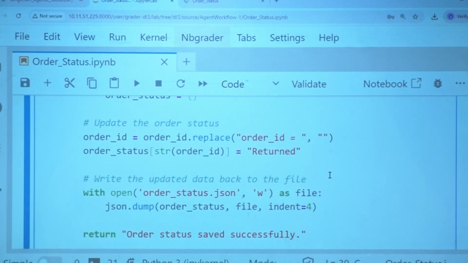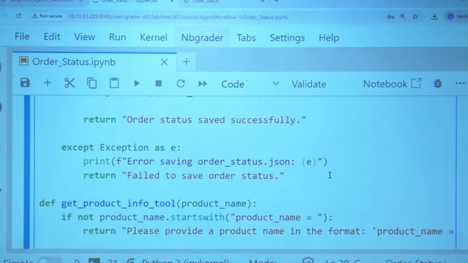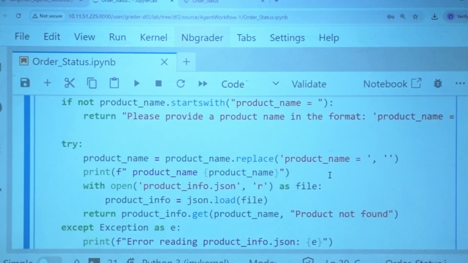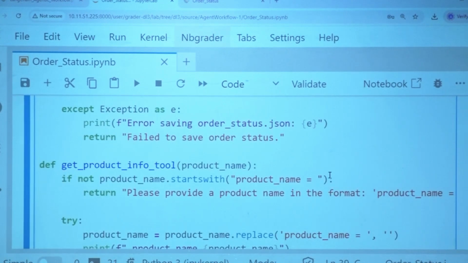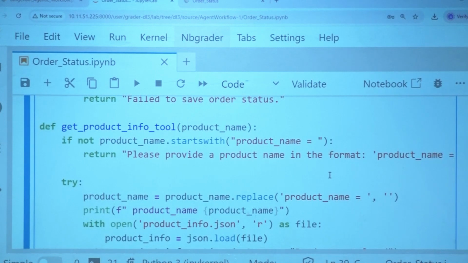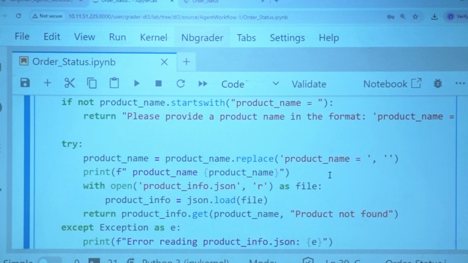Okay. Well, that's it. Then there is a get product info tool. It gets information related to the product. Now for a product, what is the information? What are the raw materials required and in what quantity? That is the information associated with the product. Okay.